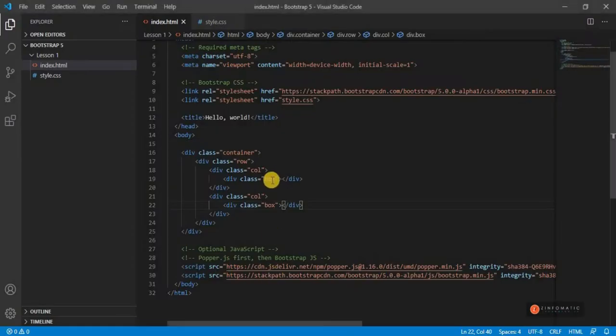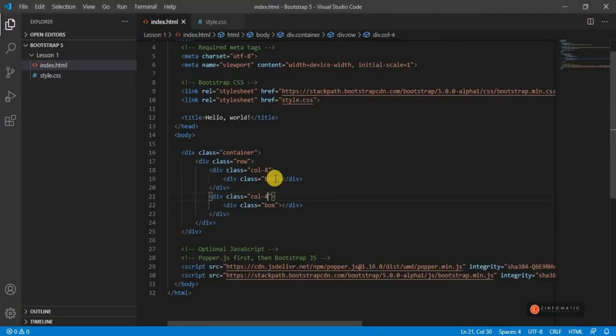Now I want the first one to be 75% of the length. So let's get back to our code here, and I'm going to add -8, and here I'm going to add -4. Let me save this, and if I get back to my browser, let's hit refresh. Now you can see that the first column is taking 75% of the width and the second column is taking only 25% of the width.